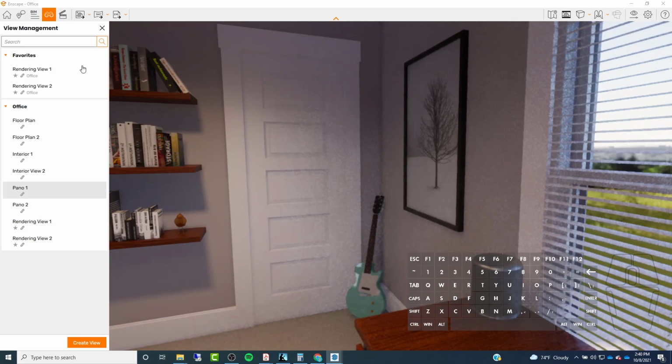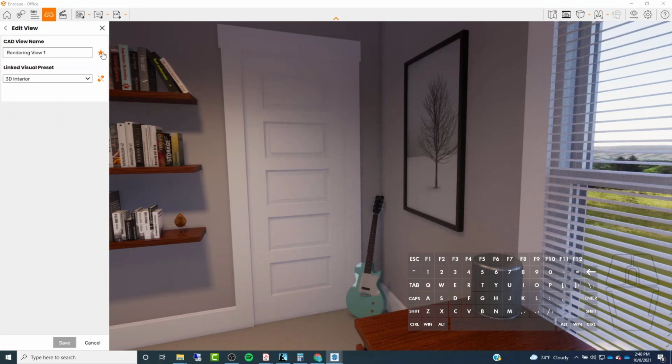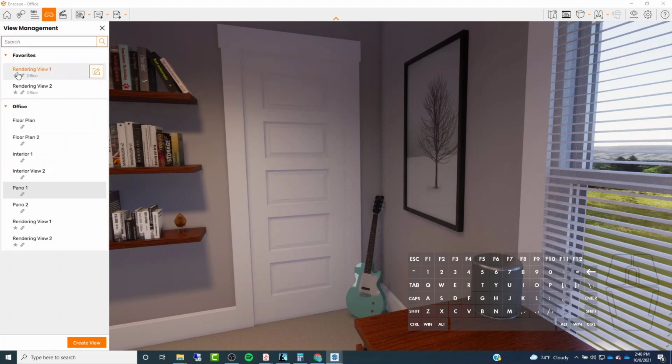And something else you can do is, so if you look here on these two views, I have these favorites set. So when you're creating a view, you hit this button here, this star. That's going to make it a favorite. Now, when it's a favorite, what you can do when you have an exe standalone or a game controller attached is it will assign your views to a button.